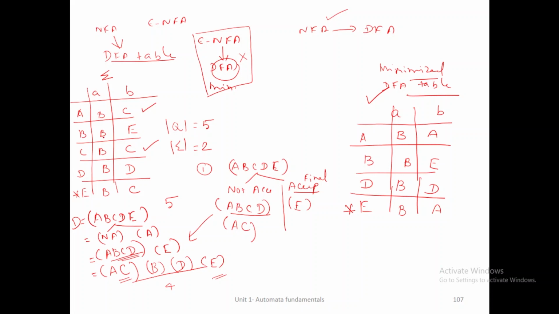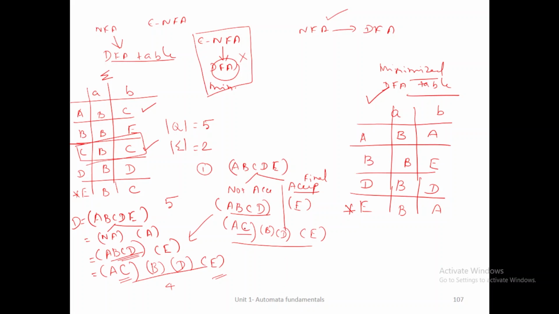Then you check B. So I am writing B here. Is there any other state containing the same output states? No. So B is single. And the remaining is D. D is single. E is already split as the accepting state. Now you check only 2 has one group, so this will be combined as a single group. So I am writing the minimized DFA table, with the same input symbols A, B, and instead of writing C, I can delete this C state. It's not necessary because I already minimized it.